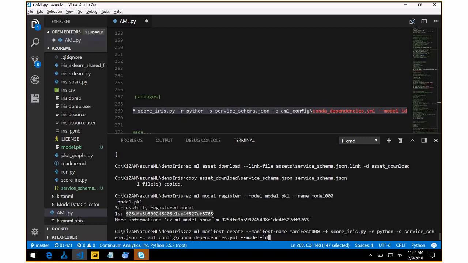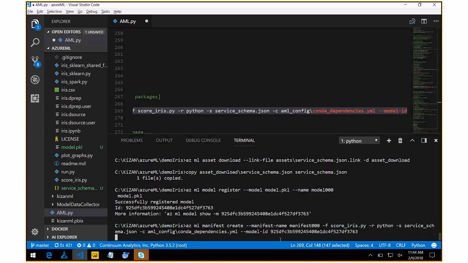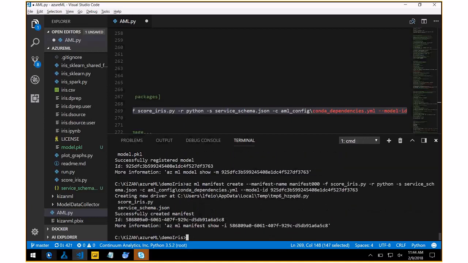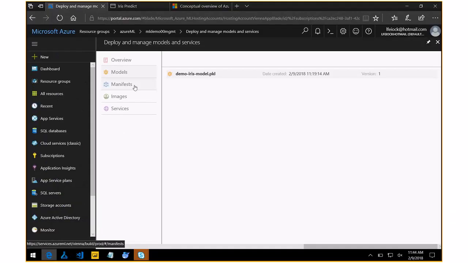So we will copy that, paste that in, and this is going out and creating that manifest. And once that completes, we'll switch back over to Azure to see that. There it goes. All right. And so now here's our new manifest of 000 and the model 000.